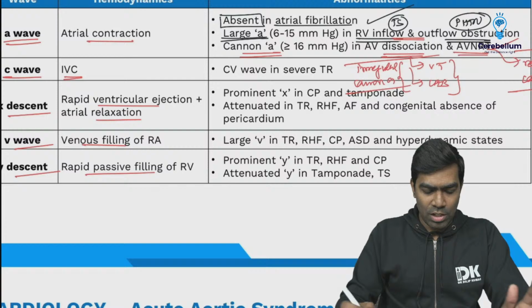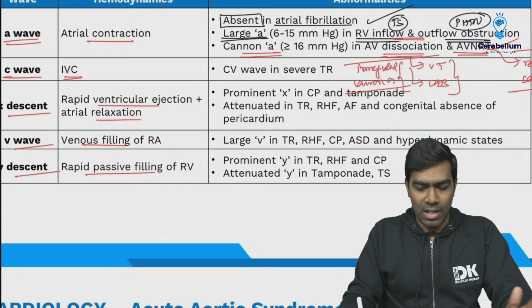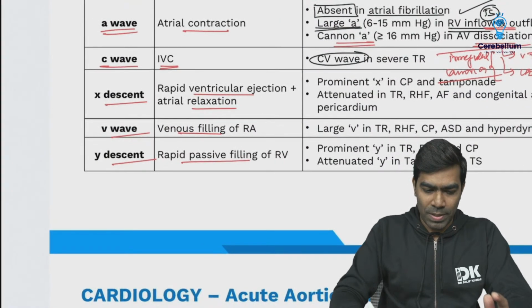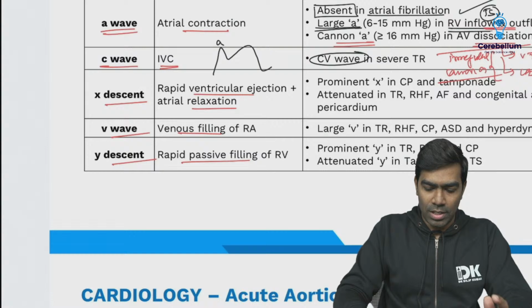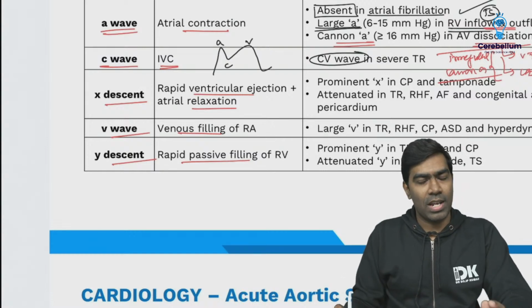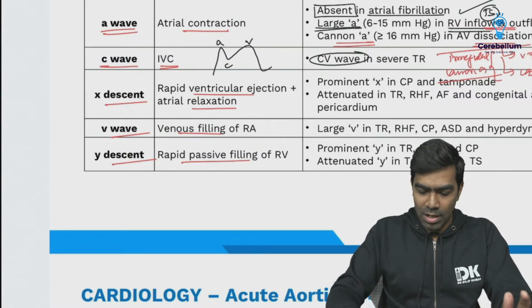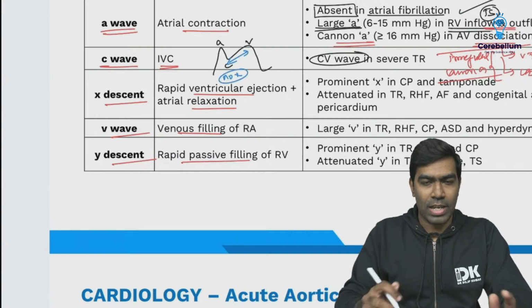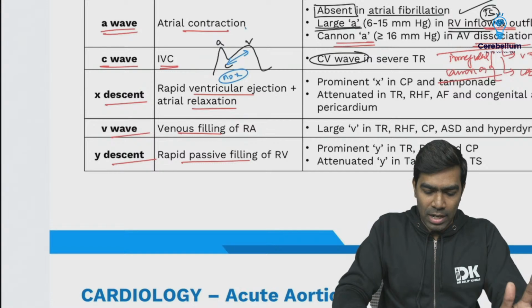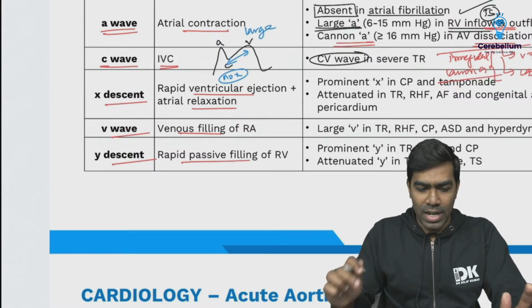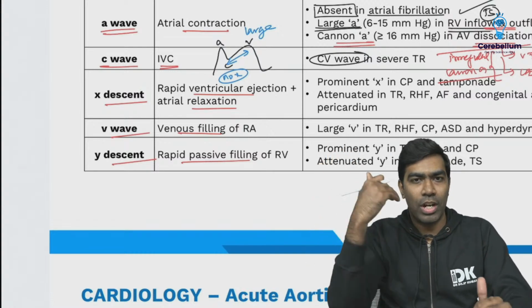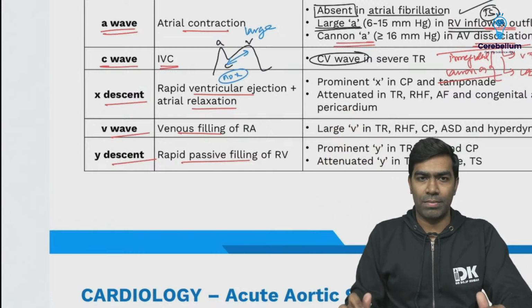So there are not many problems of the C wave generally. But you can see a CV wave in a patient with tricuspid regurgitation. So in a patient with severe TR, what are you going to see? You're going to see a smooth CV wave like this. In severe TR, this is what you see: there will be a CV fusion with no X wave. Okay, X descent will not be there, and there will be a large V wave. So this is the finding in severe tricuspid regurgitation. CV fusion, no X descent, large V wave.